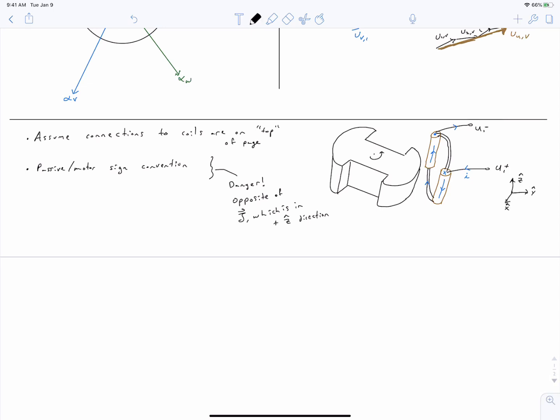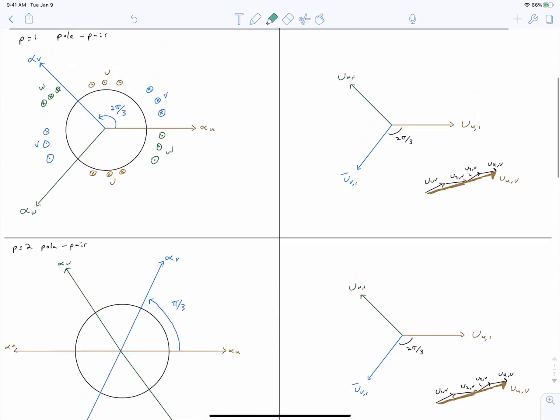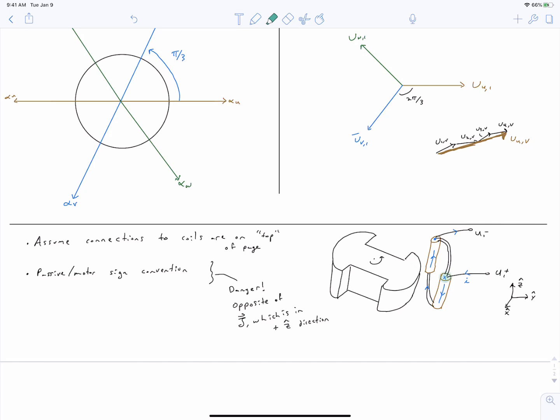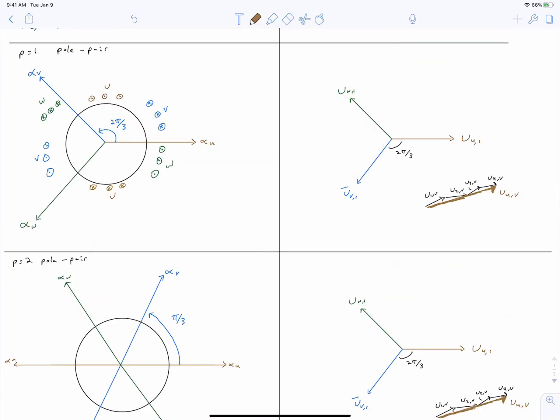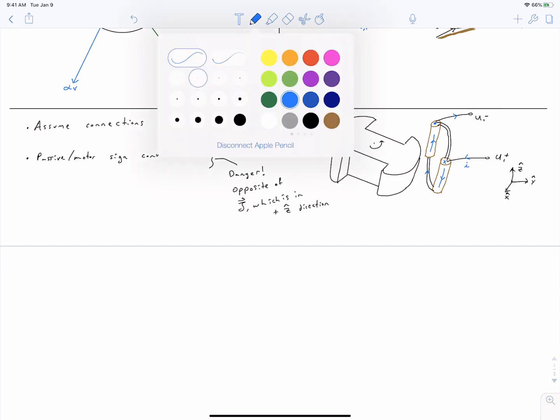Okay, so now that we've done this, we can relate this figure here to our diagram up here. What we're going to notice is that anytime we see an X, that's a U plus conductor. And anytime we see a dot, that's a U minus conductor. So we're going to add those labels on our figure above. These are U minus conductors up here. These are U plus conductors down here. These are W plus conductors, W minus conductors. All right, and this is important information for when we go to sketch our winding schematic.